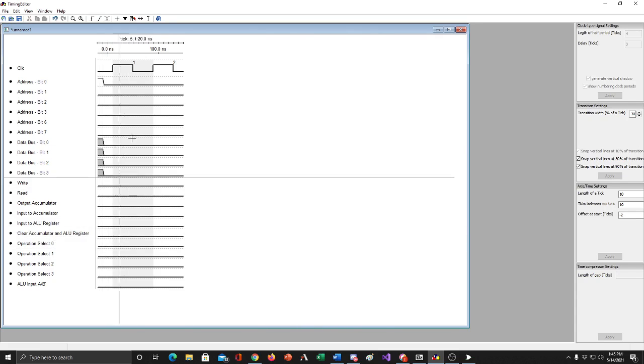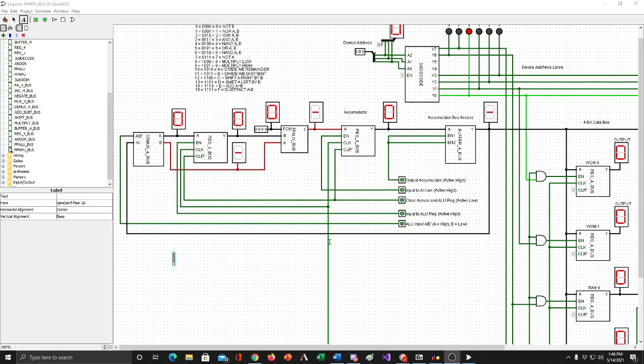But now, while our clock is sitting low, we need to line up everybody for the computation we're about to do. So I'm going to switch over and draw the computation that I'm going to do. In this case, what I would like to do is take write-only memory 1, and I'm going to plug into it.